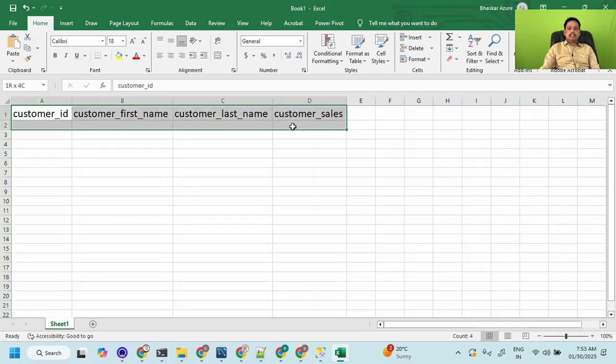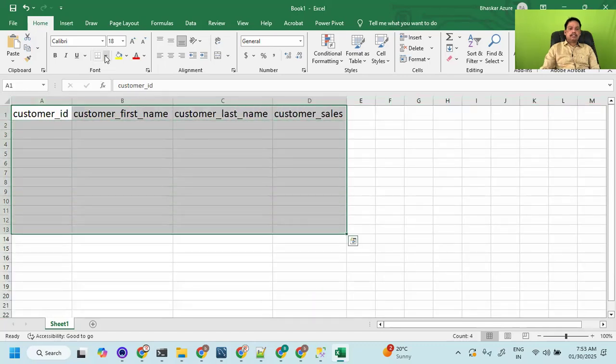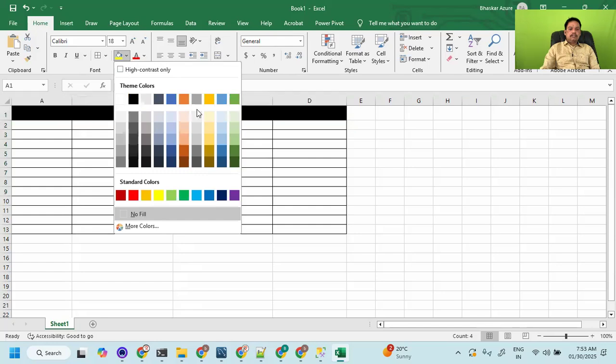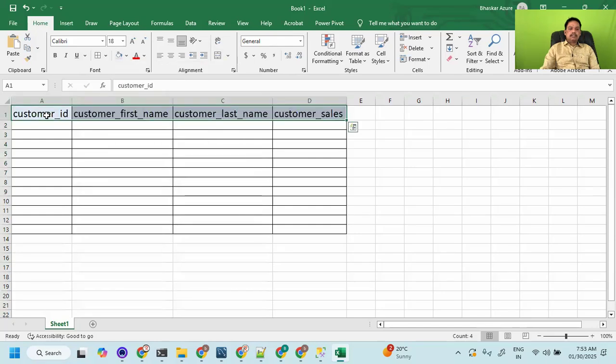So these are all the columns we're having. I wanted to create a table. Just imagine. So let me highlight with different colors so that you can understand. These are all the headers. So customer ID 101, I wanted to add it.